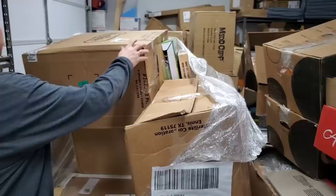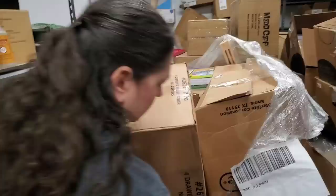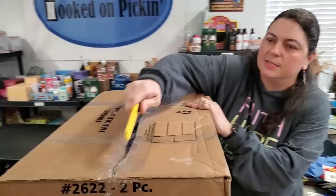Shall we just pull this big guy off? Yeah, it could avalanche on you a little bit, so be careful. Super heavy? Not too horrible. You want me to carry it to the table? Or you think you got it? I think I got it. We're going to bring it over where we were doing the backpacks. I hear something rolling around in there. I'm thinking it's Legos. I have this table behind me that I'm going to probably put everything on.